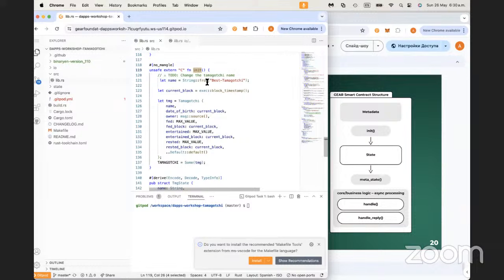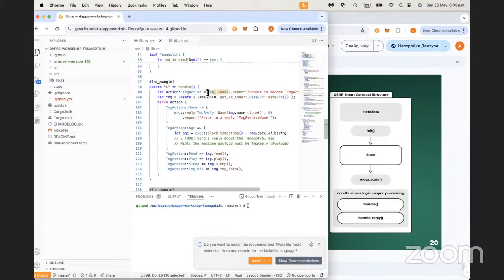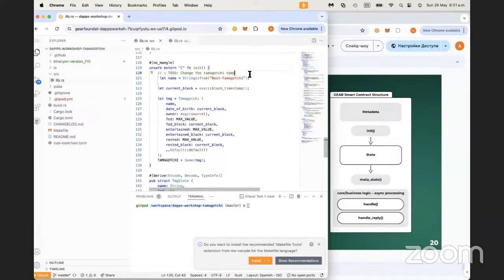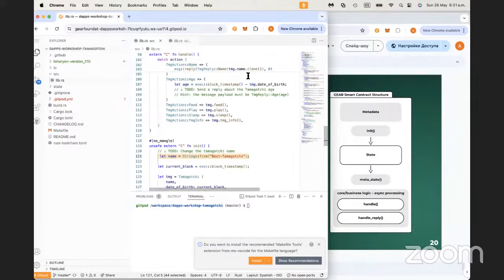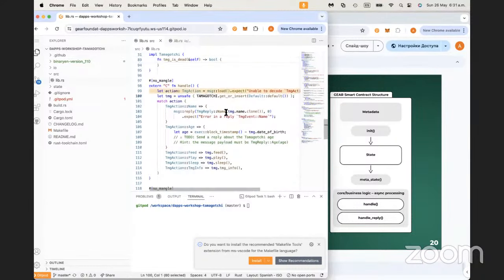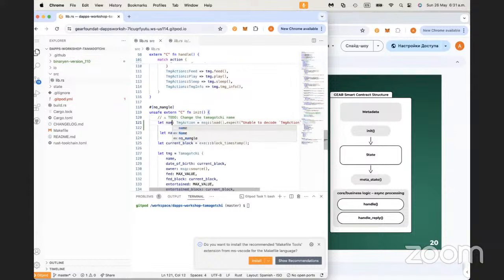When you send a payload, you can get it with the msg load, which we'll see in the handle, okay? This function helps us to get the payload and process it. In the init method we don't have a payload here unless we have declared one. But if we declare that we can receive a string, then this payload will come as part of the message. Here you only define a fixed payload, like the name of the Tamagotchi, so you don't load information here, but you could do exactly the same thing. For example, if you want to receive this string, instead of putting this, you can put this, and this is a string, and you can receive your Tamagotchi name here.